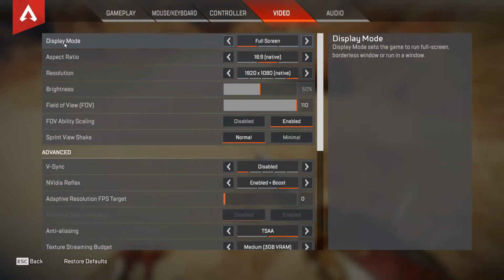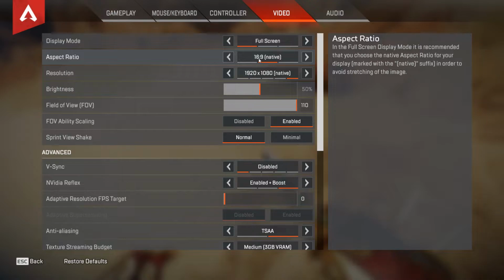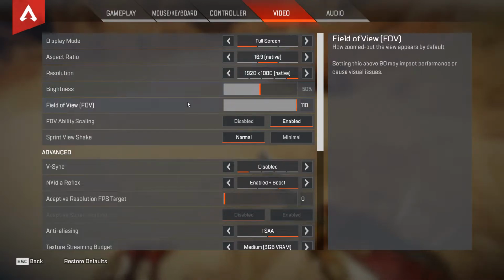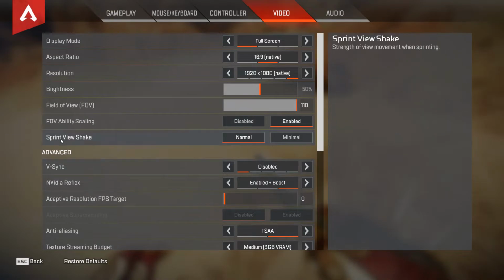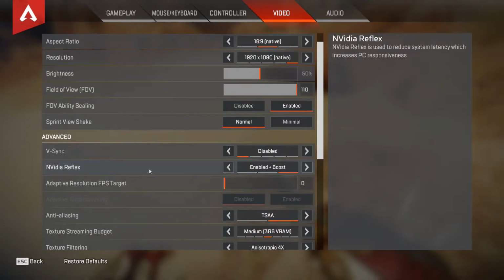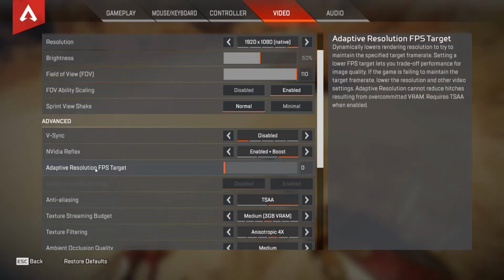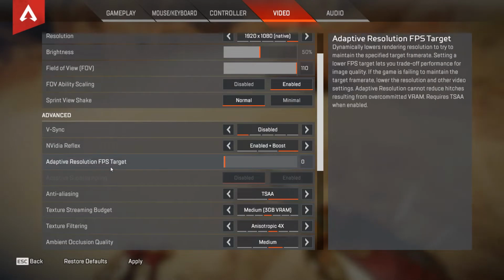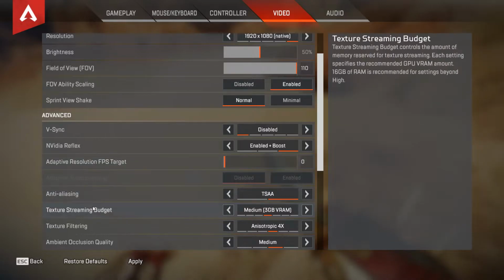Now for my video settings, display mode full screen, aspect ratio 16:9, this is native, resolution 1920 by 1080, brightness on default, field of view maxed out, FOV ability scaling, you want to turn that on, sprint view shake normal, VSync, you want to disable that, NVIDIA Reflex enable plus boost. But if you need more FPS, just enable it. Adaptive resolution FPS target 0%.